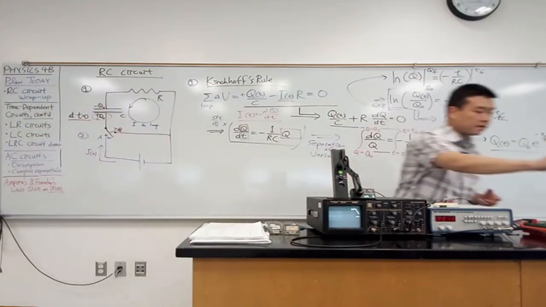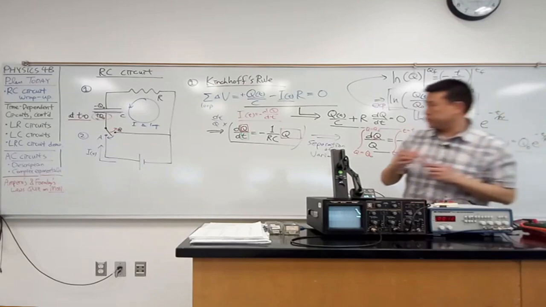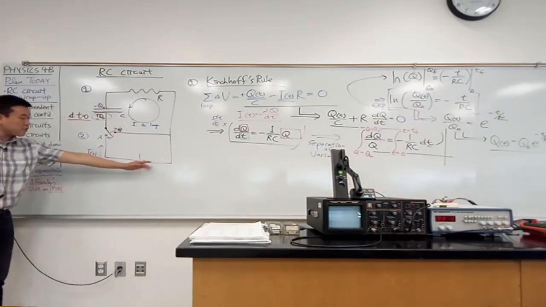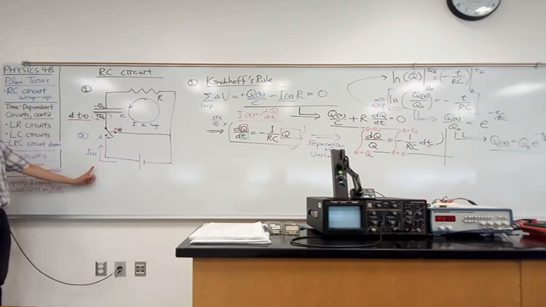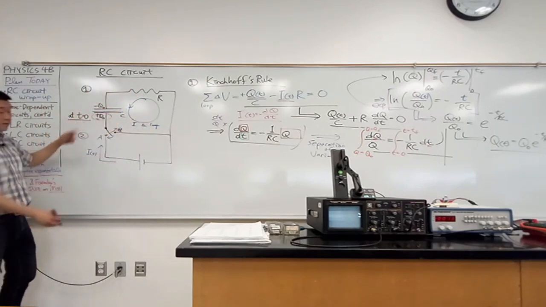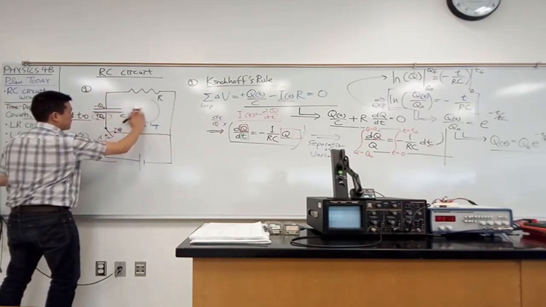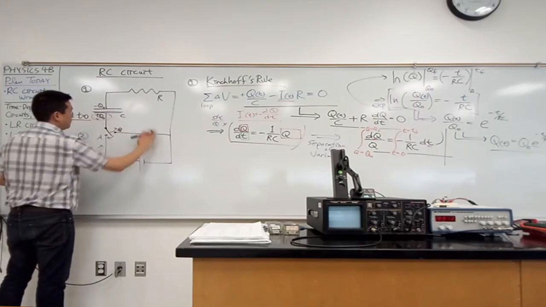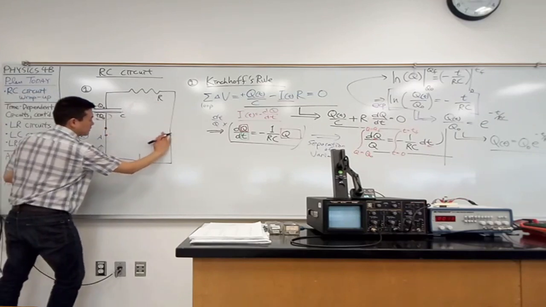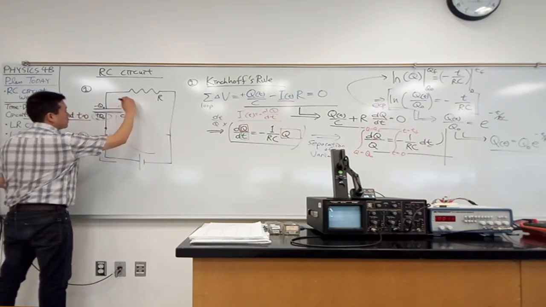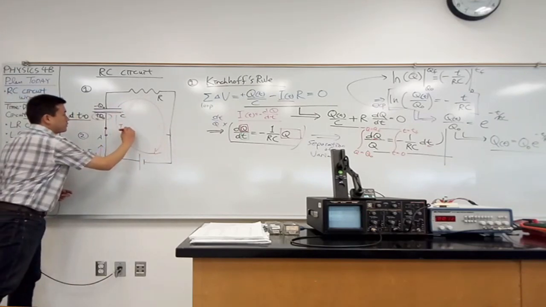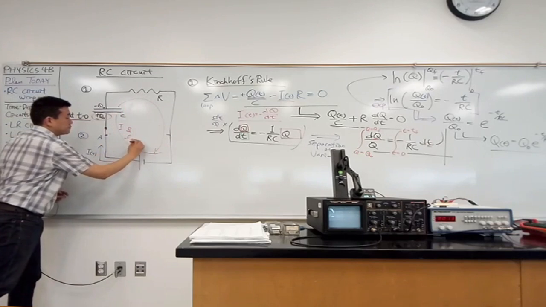So let me do it this way. I want to set it up so that when I hook up this battery, the current now goes clockwise. So this clockwise current is going to be charging up the capacitor. So we don't have this anymore. Let me erase it so that it's not confusing anyone. So when this switch closes over to the A side, you're going to have current flowing clockwise. So this will be the direction of current and the loop that we are going to use.